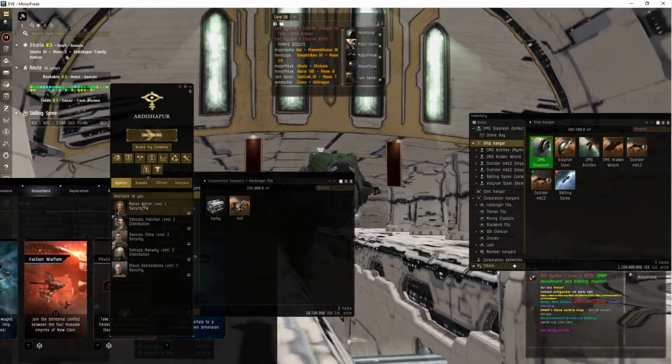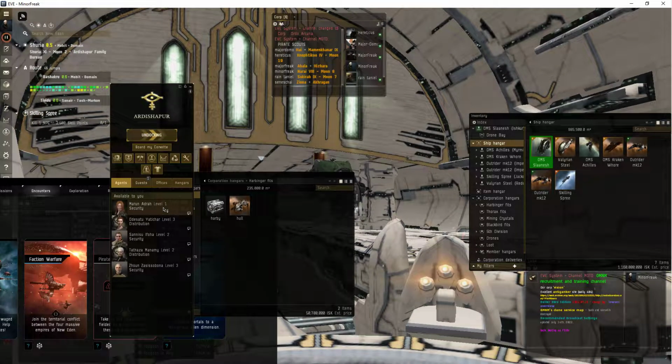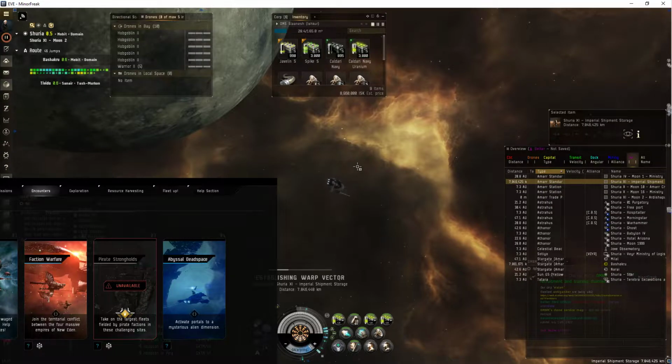And of course it's got the level 1 security for my other alts, which haven't done a lot of missioning. So that would be extremely helpful. So, alright. And back and forth we go. Oh, cool. Alright.